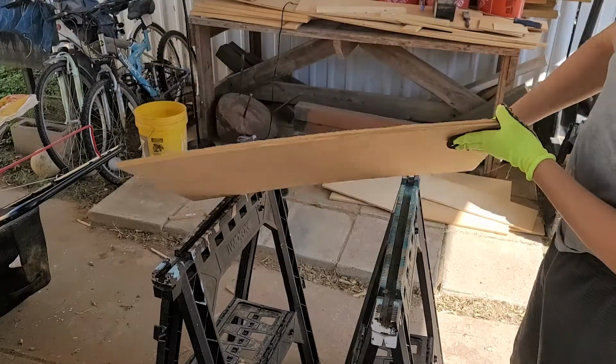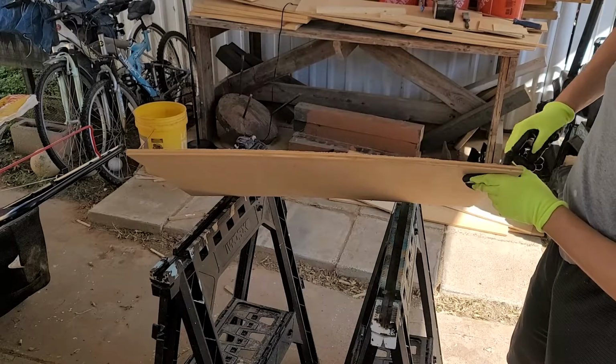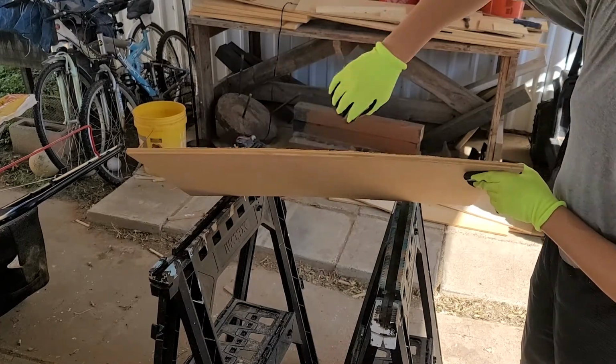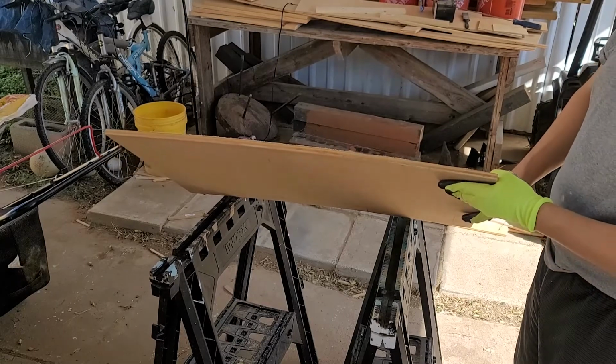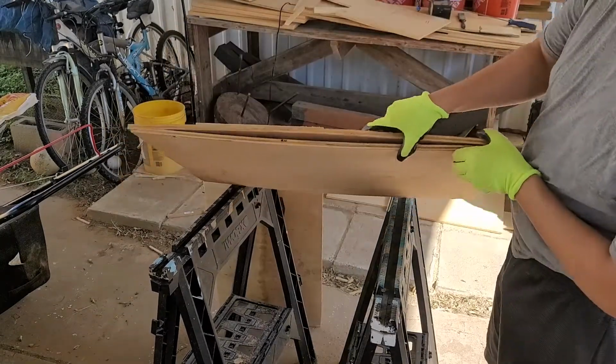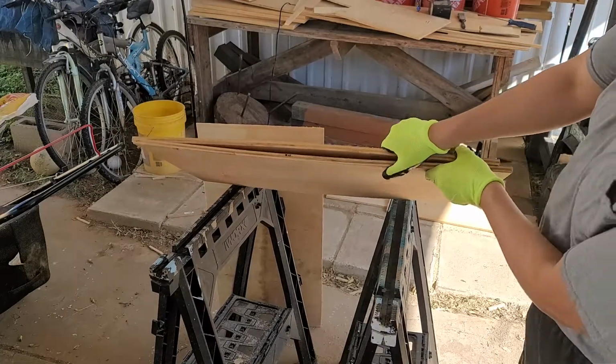Both the boards have a big bend in the center, so I'll have to find a way to get this straightened out. Maybe by putting a piece of metal bar on the center of the door or something. I'm not sure yet. If you have suggestions, please let me know. These boards are so bent that it almost looks like they're doing the talking on the video.